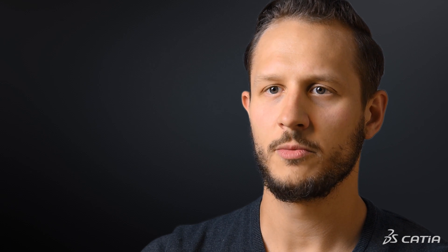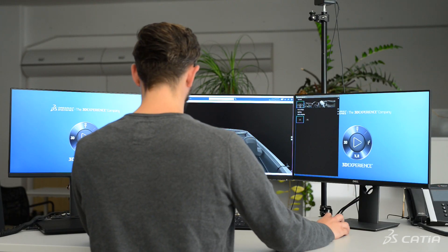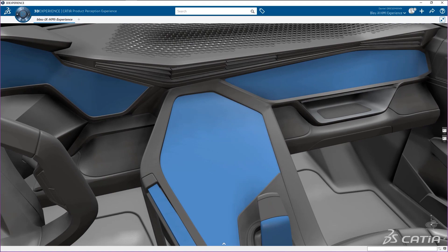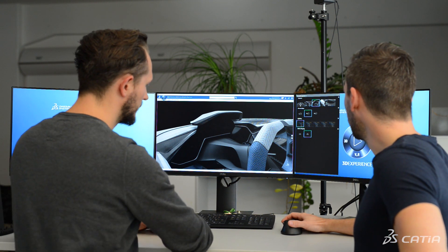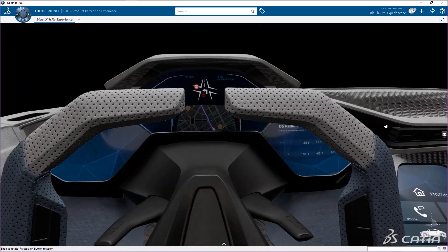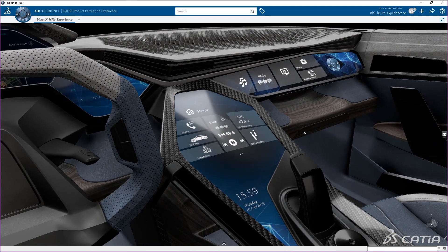In our daily life, we are surrounded by displays — we find them everywhere in all life situations. We had that in mind for our human-machine interface concept. We started working in 3D very early, which gave us a very good understanding of position, size, and orientation of our screens. It also allowed us to influence the shaping from the very beginning. Despite the fact the initial HMI innovation is driven by the customer's expectation, we began to integrate all disciplines directly from the start. Efficient collaboration is mandatory when it comes to creating a convincing experience, so we used inputs from color and trim and light designers in the whole evolution process. Directly integrating the first HMI sketches into our 3D interior got us a realistic impression of our complete experience.